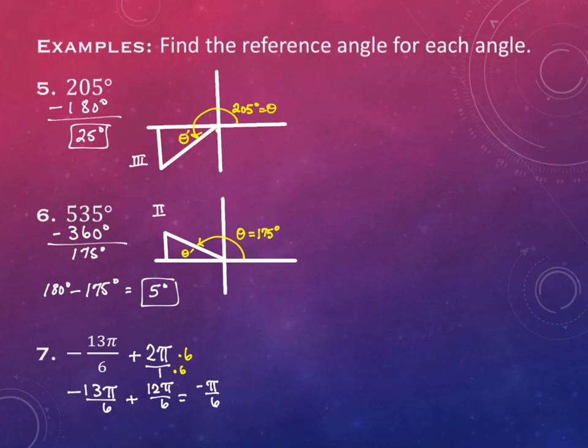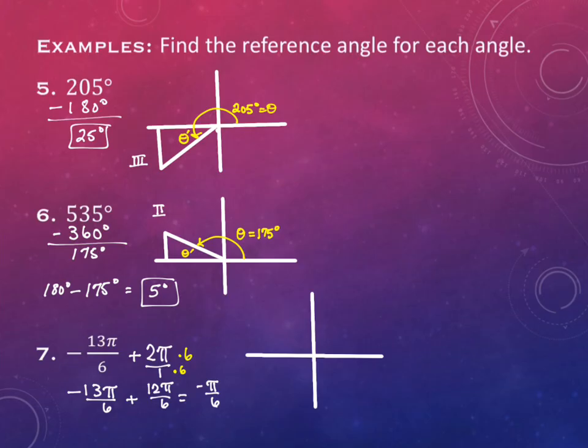Now I can add another 12 pi over 6 if I want to. Totally feel free to do that if you'd like. But negative pi over 6 is a small enough value that I might have an idea of where that is at this point and not need to change it to the positive value right now. So let me show you what I mean by that. If I were at pi over 6, which quadrant would I be in? I'd be in 1.